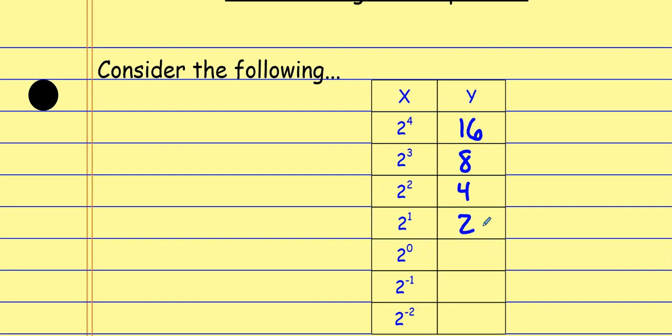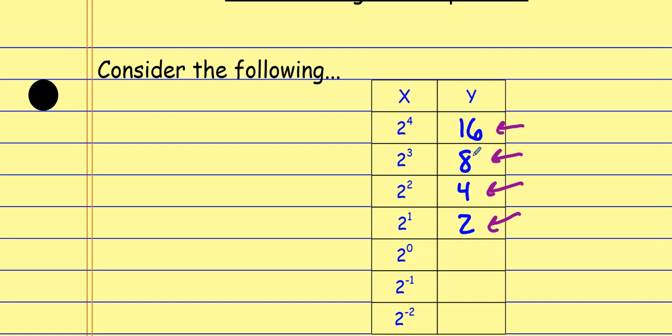Okay? So that's how exponents work, and we already have a sense for how those work. But now let's look at the pattern. Ignore the exponent that's being used. We don't know what 2 to the 0 power is yet, or 2 to the negative 1st, or 2 to the negative 4th. But look at the pattern of the numbers over here. I started with a 16, and then it became an 8, and then a 4, and then a 2. If I only look at that 16, 8, 4, 2, what is the pattern? Hopefully you're looking at it going, well, the pattern is you're dividing by 2.